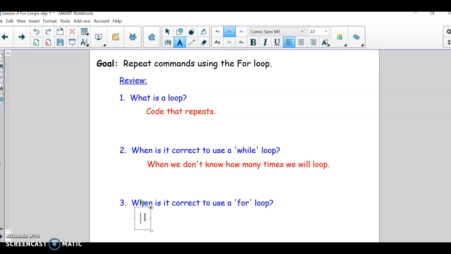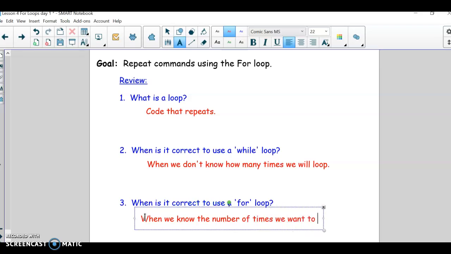And then we use a for loop when we know the number of times we want to loop, right? So basically, if you have to loop through the numbers 1 to 100, or if you have to loop from 1 to however many students you have in a class, basically if you know the number of loops, then we can use a for loop. Kind of interestingly, as I've programmed over the years, I would say like 90% of the time or more I'm using for loops versus while loops.